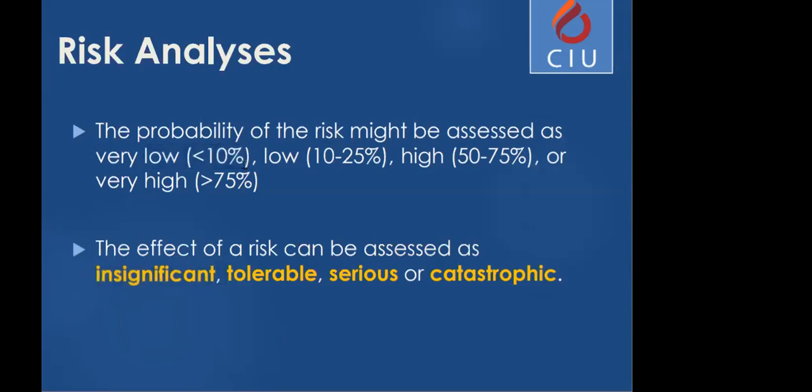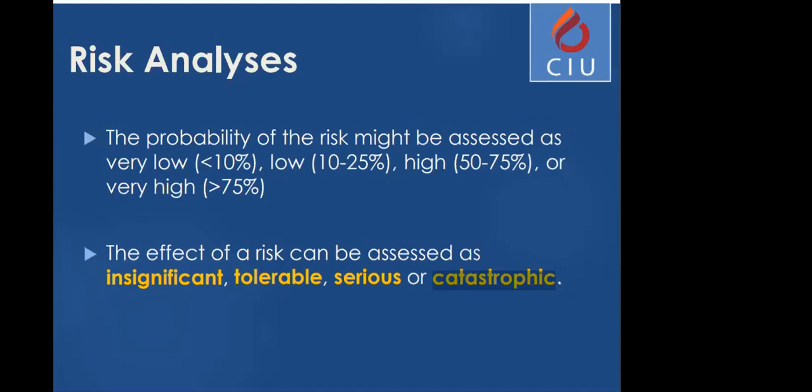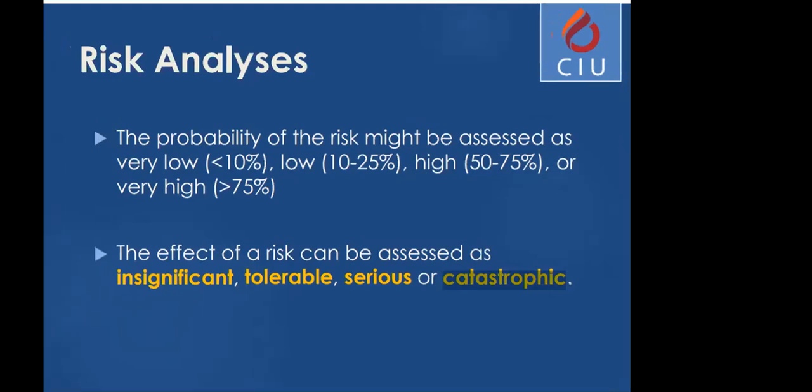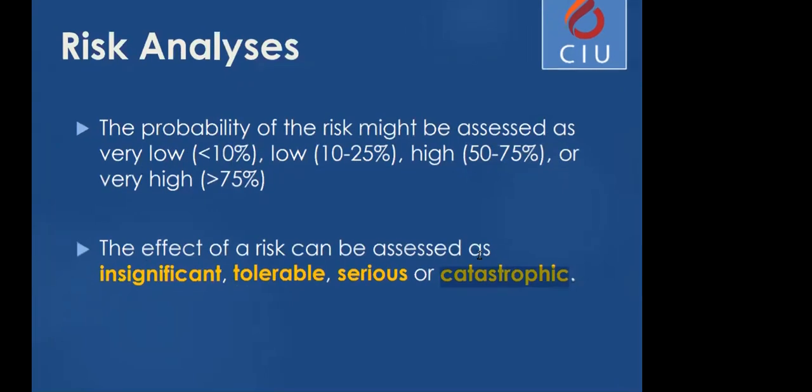There could be a risk that the chances are very high to happen, but it is an insignificant thing. Or the opposite: a risk where the probability of it happening is very low, but the effects can be catastrophic, like the situation that we are in right now. It's not a very good example because it's not from our sector, but if people had planned for a pandemic and taken their precautions, perhaps we could have been in a better situation.